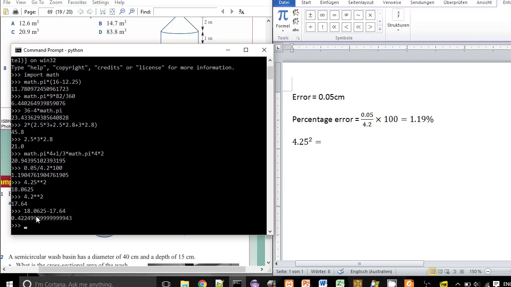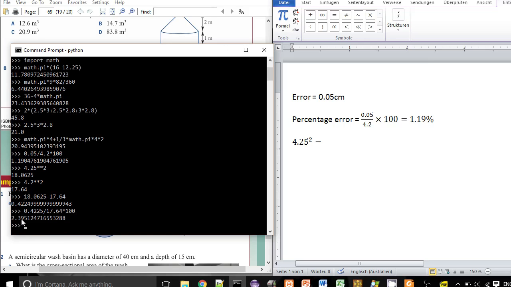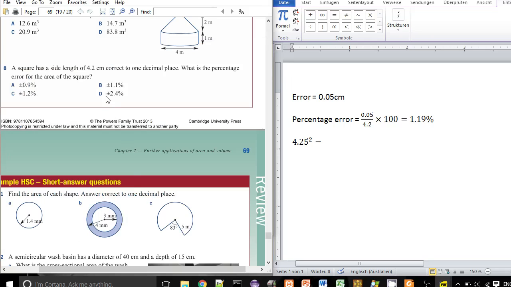But like, let's say, so I'm comparing how big it could be to how big it should be. Like, that's how far off it could be. 0.4225. I need to compare that to the real value of the area, and then times by 100. So I got 2.39, so about 2.4. So I think that's the answer, but I don't consider that obvious at all. So don't worry about that. I guess maybe you meant to just double it if it's area. I'm not sure of that rule. Okay.